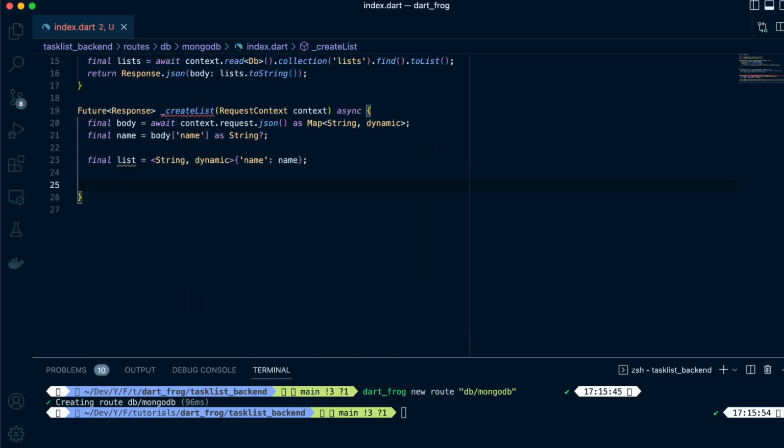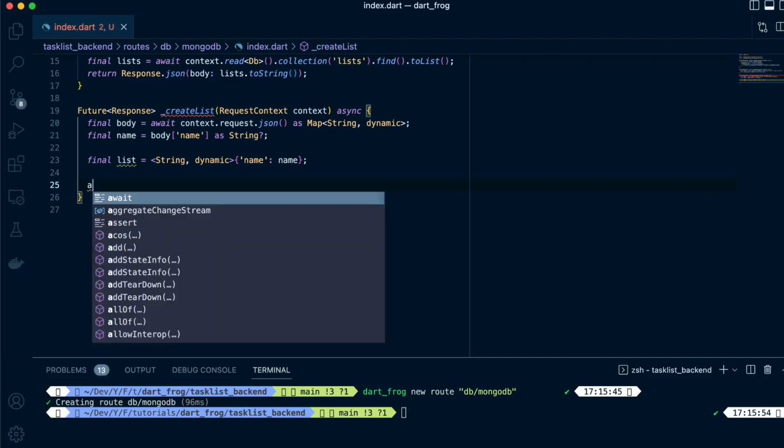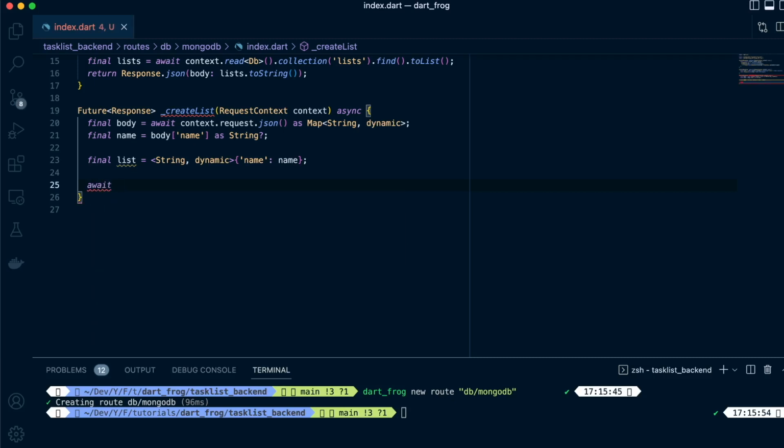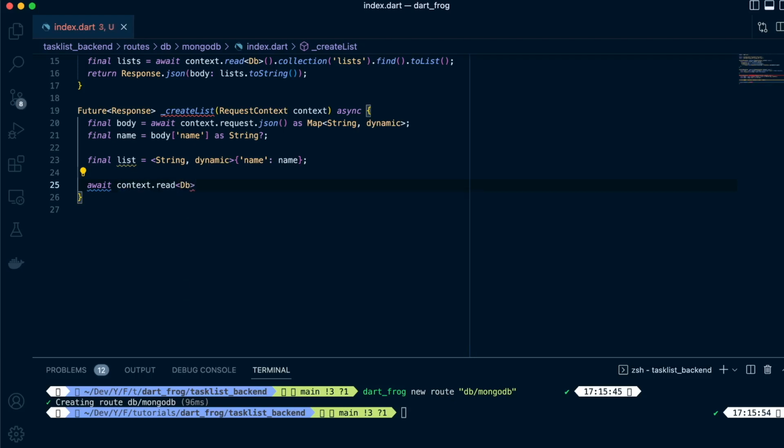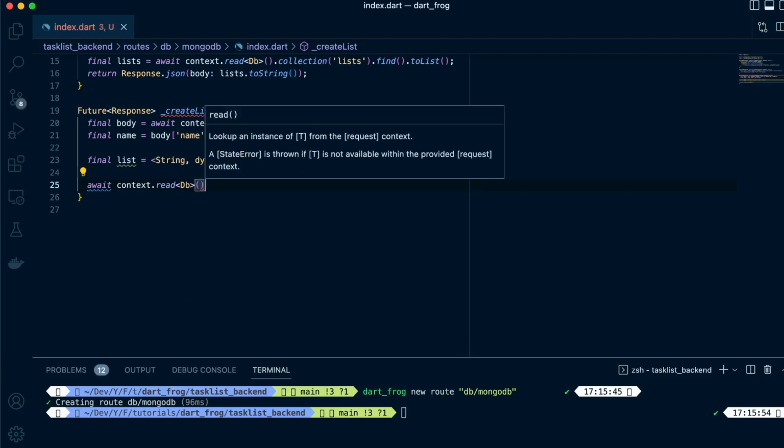Now that we have that, we need to push it or write it to our collection. So what we do is just call context.read, so we're using context just to read the DB instance that we have within the application.